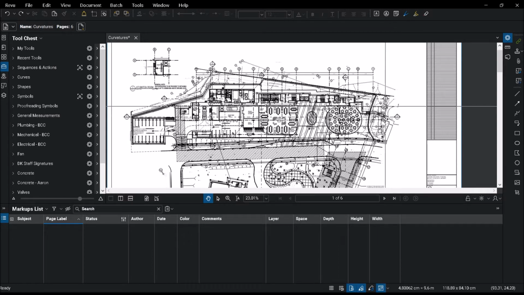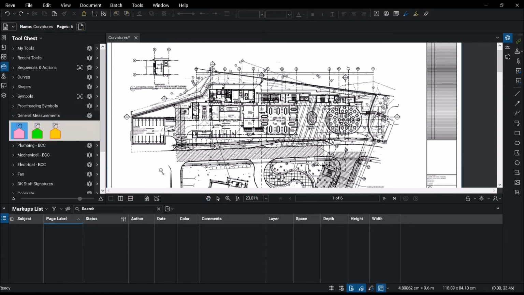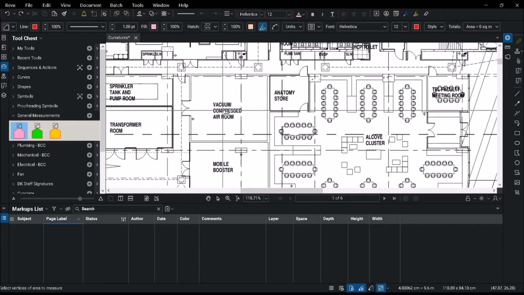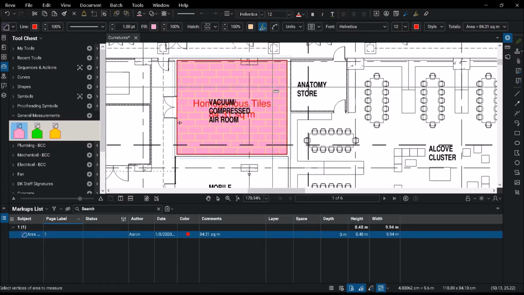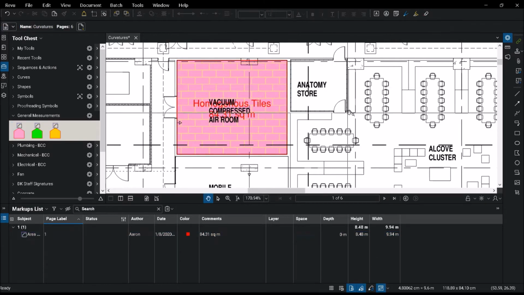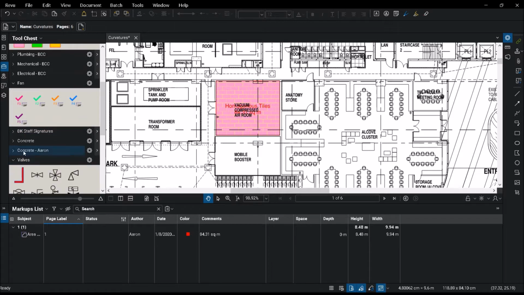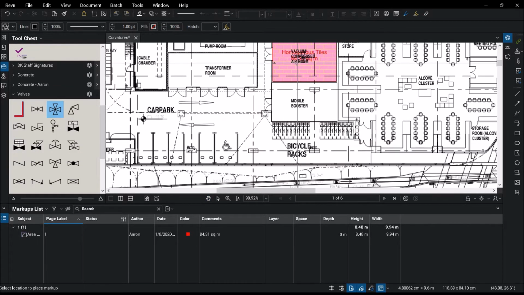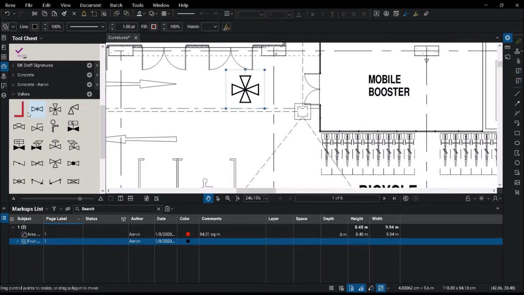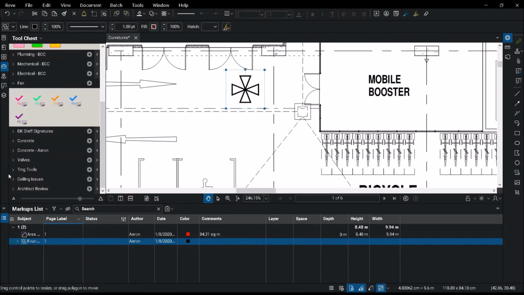The term markups can mean different things to different people, depending on what kind of job scope you are working as. For example, if you are a quantity surveyor, if you take a look at my screen, a markup to you can be just a simple measurement on your PDF. If you are a designer, if you are an engineer, a markup can actually mean a symbol, a valve symbol, something like this. Or it can also mean certain issues.